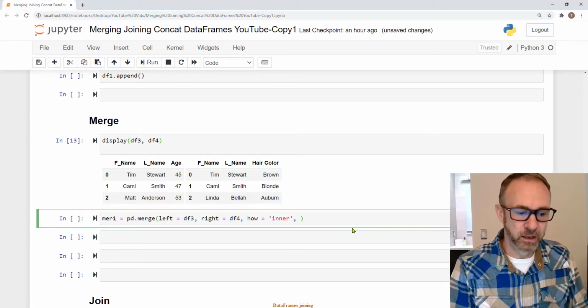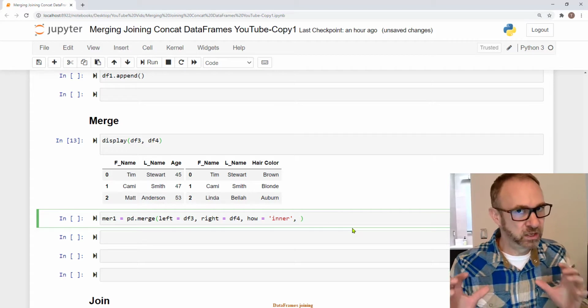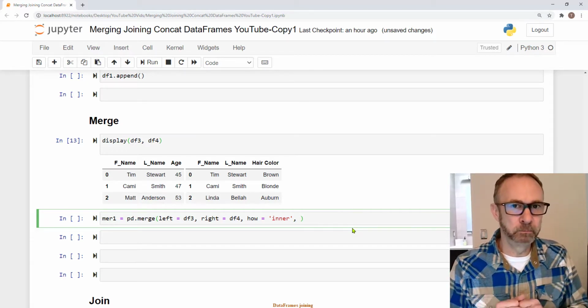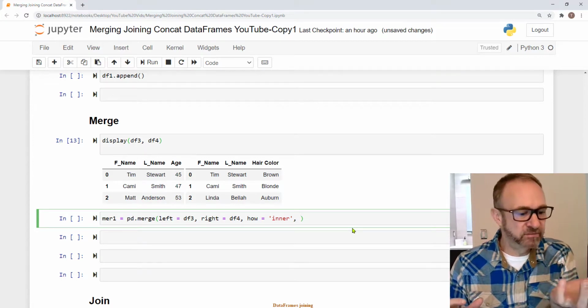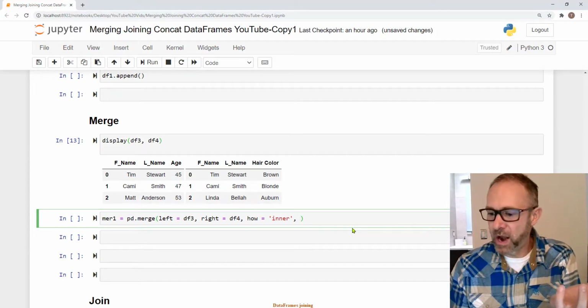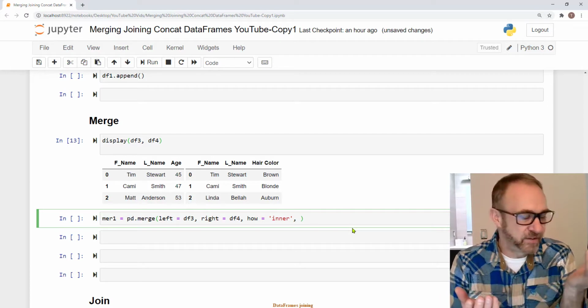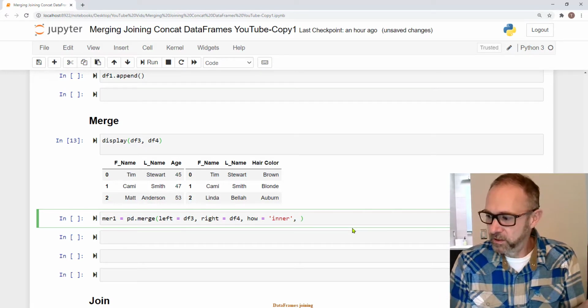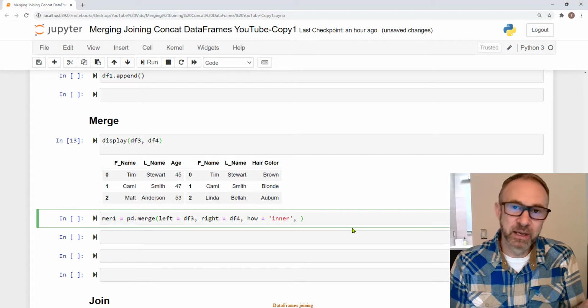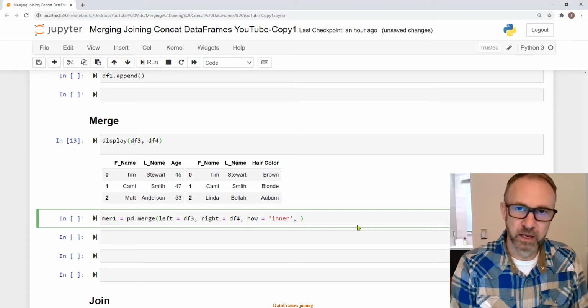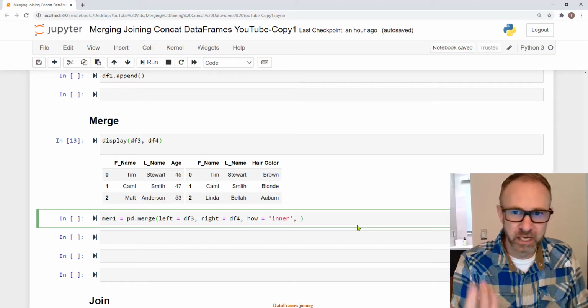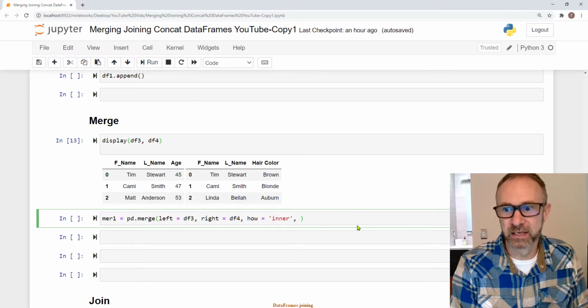But inner, in really short commentary, is that it's going to take 2 data sets and say, hey, when I find you in the left one and I find you in the right one, I'll bring you in together. But if I don't find you in either one of the data sets, then I'm going to exclude you from the data set. If that doesn't make sense, please go Google this and find a great video for inner, outer, and joins within SQL databases or the context of Pandas merge.